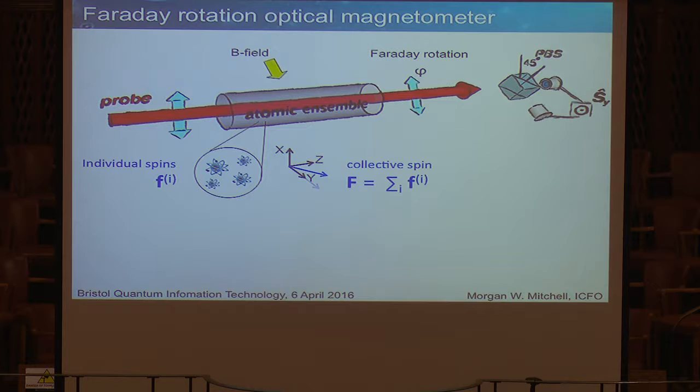And if you recognize this, this linear polarization rotation and then detection in a 45 degree basis, you can see that that is a polarization interferometer, and it's in fact completely analogous to what you have in a Michelson interferometer, just that the phase is applied not between two arms, but between left and right circular polarization, and the beam splitter is split into two different pieces. Okay. So this technique is the optically detected magnetic response of a collection of atoms. It looks very complicated, but that's what we have.